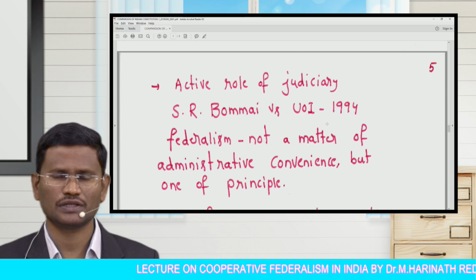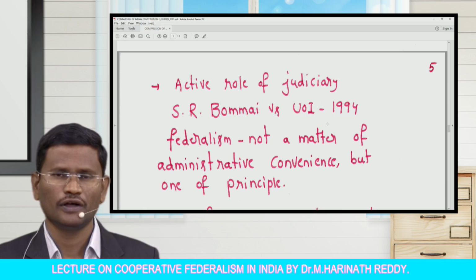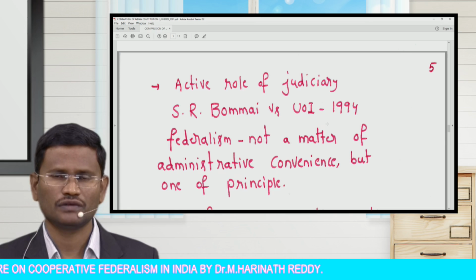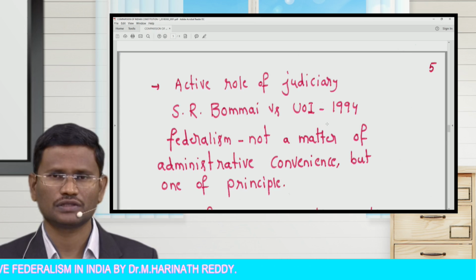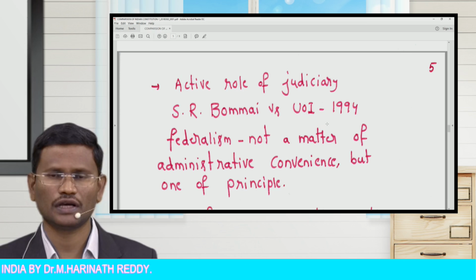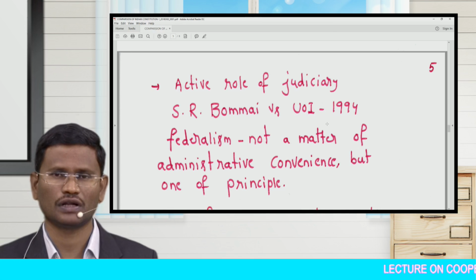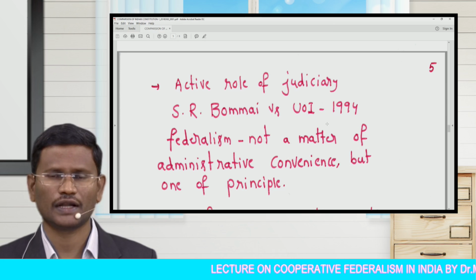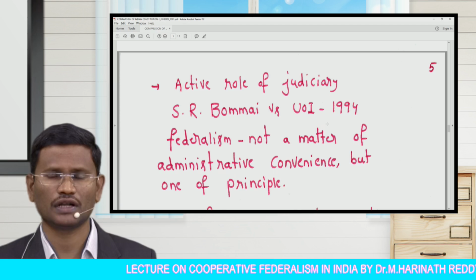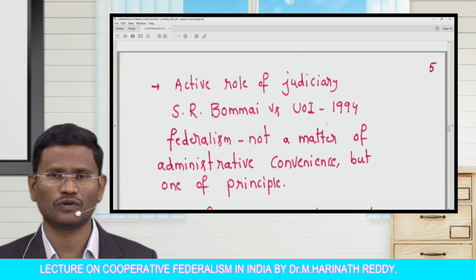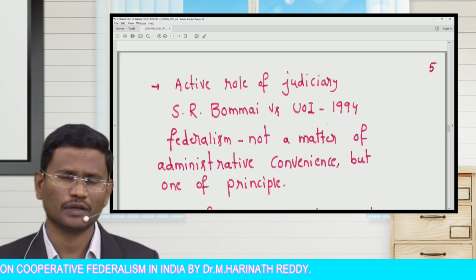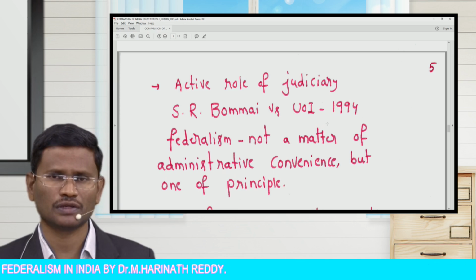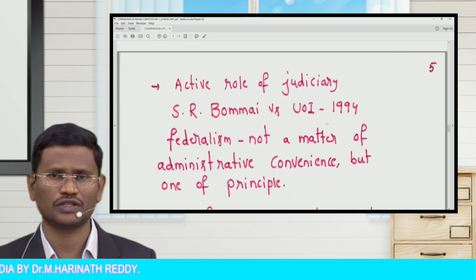So in the S.R. Bommai case, the Supreme Court said the confidence which a particular government enjoys in the lower house has to be decided on the floor of the house, not in the Raj Bhavan, the official residence of the governor. And then the Supreme Court also said the state legislative assembly cannot be dissolved unless the parliament gives its approval for the President's rule. Remember, the President's rule imposed in any particular state has to get the approval of the Indian parliament within 2 months.